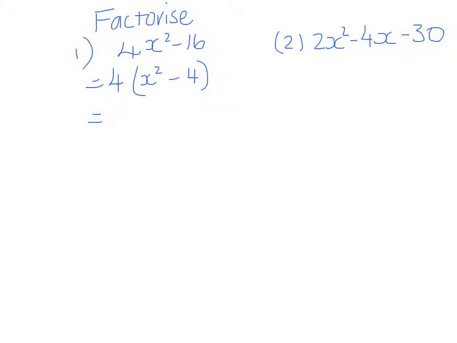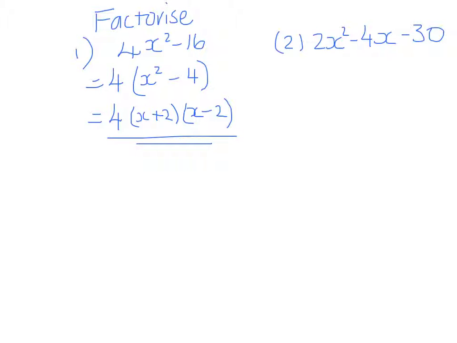So now that I've pulled the common factor out, I check what's inside my brackets and see if there's any further factorising I can do. And here I see I've got a squared term minus another squared term. So I've got a difference of 2 squares. My 4 is still there, but I'm going to follow the rules for the difference of 2 squares. X times x gives me x squared. 2 times 2 gives me 4. 1 plus, 1 minus. It's now fully factorised.